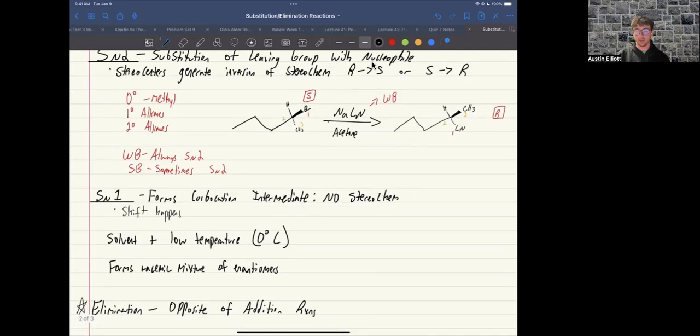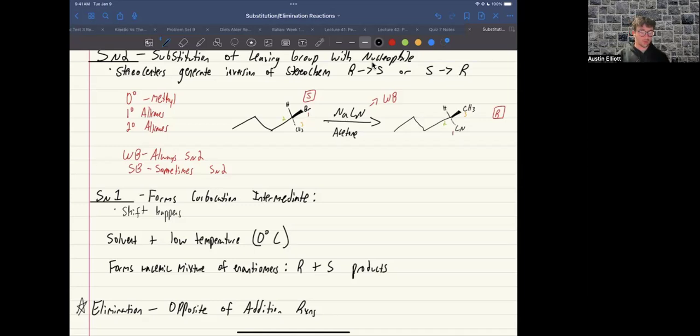So with that, it'll be more so with the stereochem. I guess with the no stereochem part, the stereochem doesn't matter as much. You're not gonna have an inversion, you're gonna have both, so it'd be like R plus S products. So I would not focus too heavily on the no stereochem part that I mentioned before. I would focus more on the fact that you're gonna have a mixture, but that there's no change necessarily.